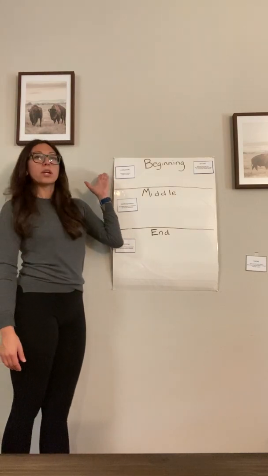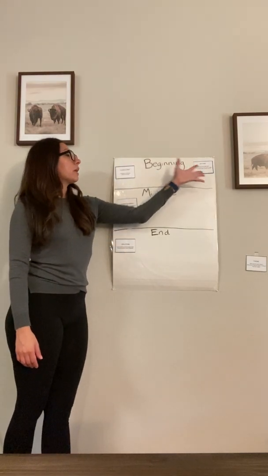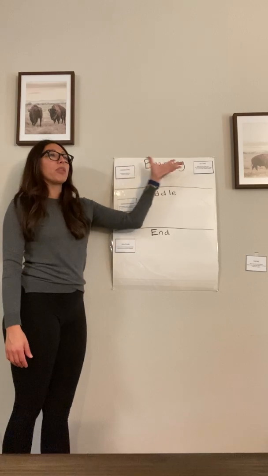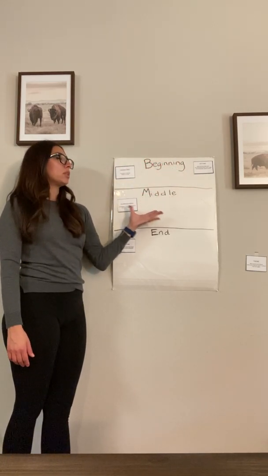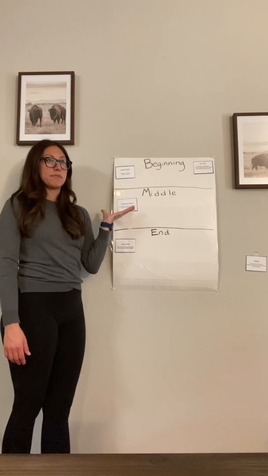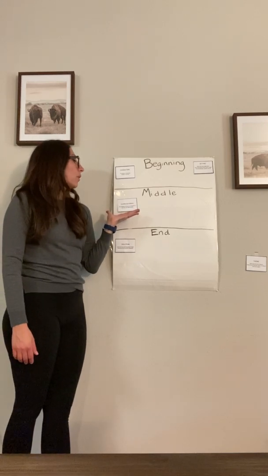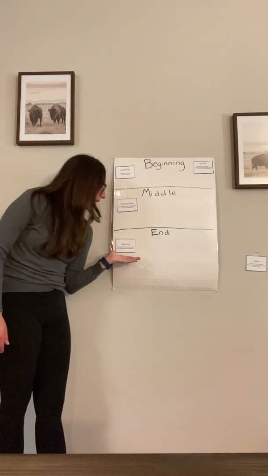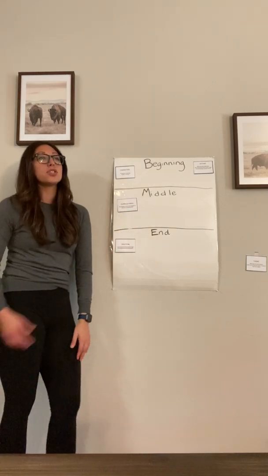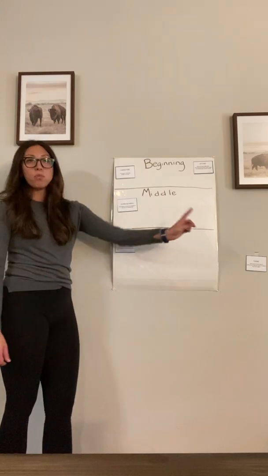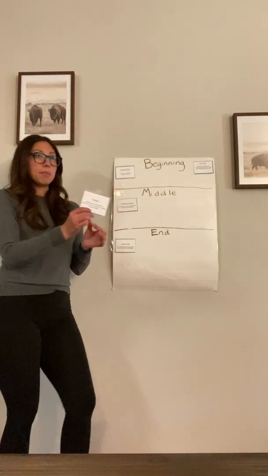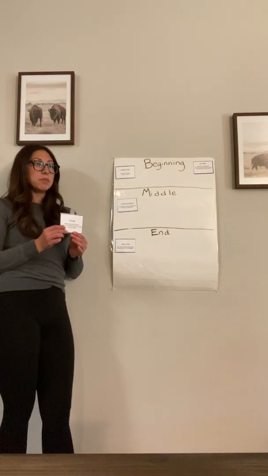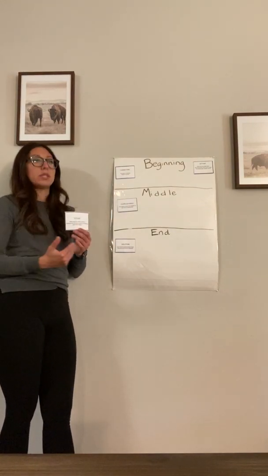Beginning of the story, we get our characters, we get our setting, we get to know who these characters are and where they're at, and the author, the writer says, let's move down to the middle, let's give them a juicy problem that they have to figure out, right? Okay, and then near the end, we're coming towards the close of the story, these characters are solving their problem. I have one more story element card left over. It's the theme. And the theme is basically what the whole story is about.